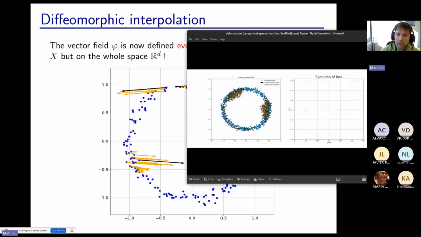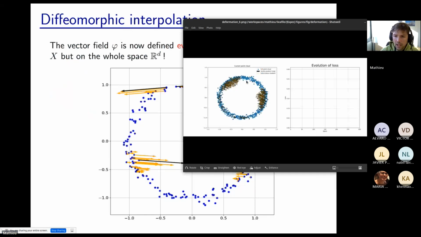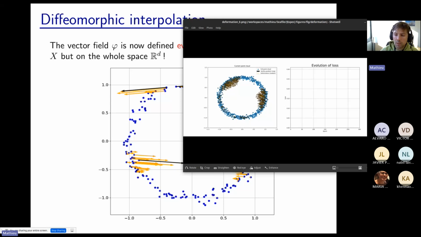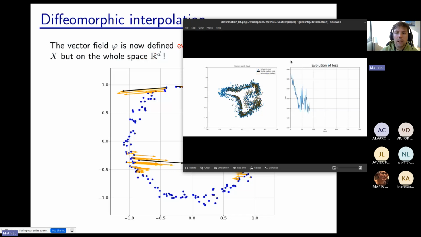So if I look again at the same problem I was looking at before, I have my loop and I want to destroy the loop. But now, in addition to the critical points, I'm extending the gradient with a diffeomorphism. So you see that now I have many more arrows than before. Plus, if I start optimizing, I see the convergence looks really different. Now I'm really moving the space by applying some sort of force, a topological force or vector field, so that the loop is shrunk in a smooth way into something with no loop inside.